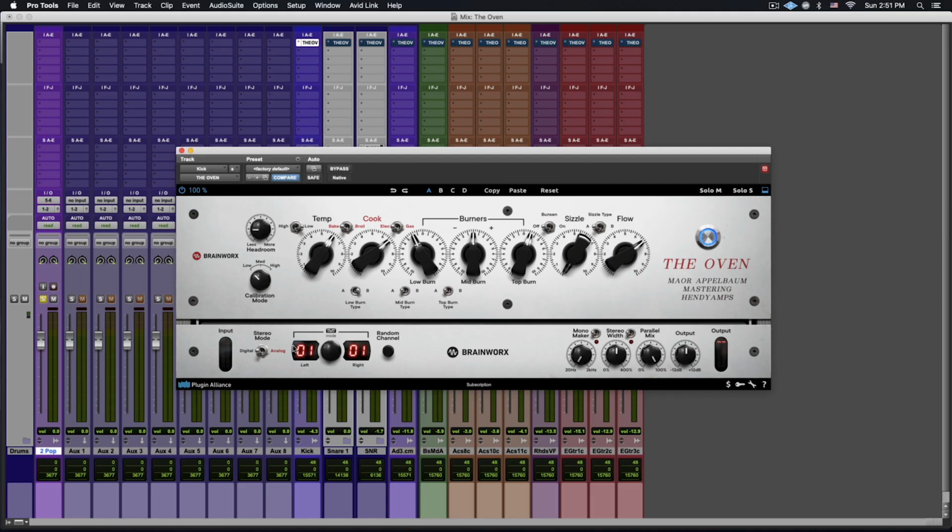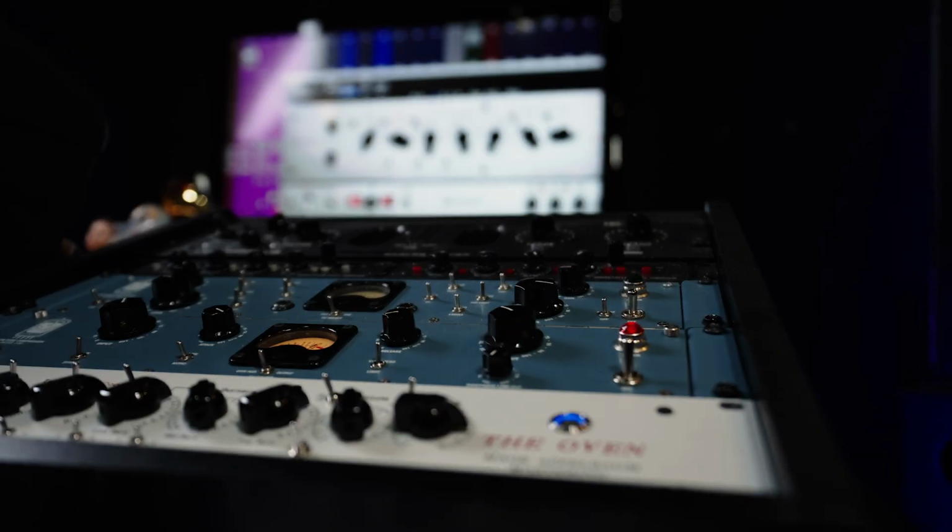I love that. You can keep the tonal settings that you achieved, but vary the amount of level you're pushing into the Oven, and not have to adjust more of your settings. You just move that headroom knob and you can have more saturation, more crunch, or clean it up, whatever you want to do. So there are a lot of advantages that the plugin offers us, like the ability to automate, which obviously you can't do with a piece of hardware. I'll show you a few audio examples and we'll dive right in.